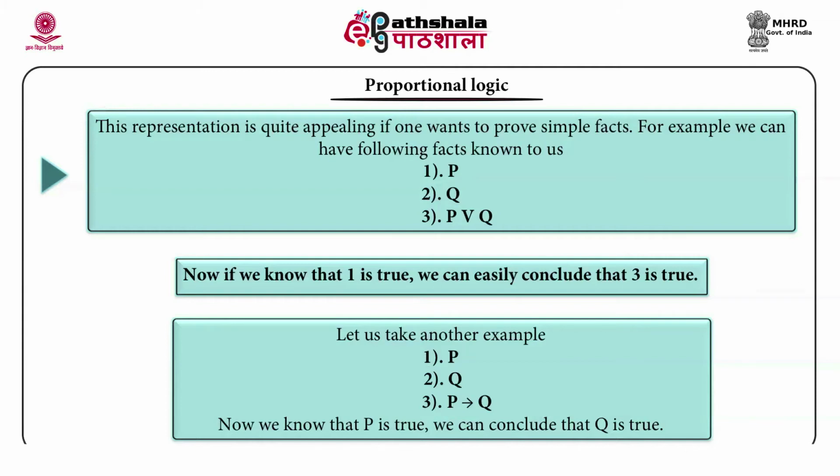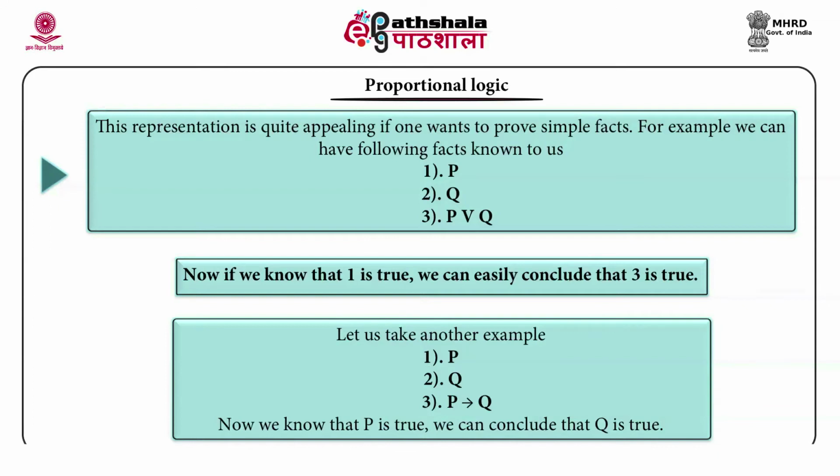So, both ways you will have to look at the requirement and decide the form that you probably would use. Okay. With propositional logic, there are a few ways of inferring, but here 2 very well known ways of inferring are shown. For example, you have P and Q, and then P or Q. Suppose you know P is true, obviously P or Q is true because P is true. Okay. Not only that, if you have P and Q and you know P implies Q, and again you know P is true, you can conclude that Q is true.